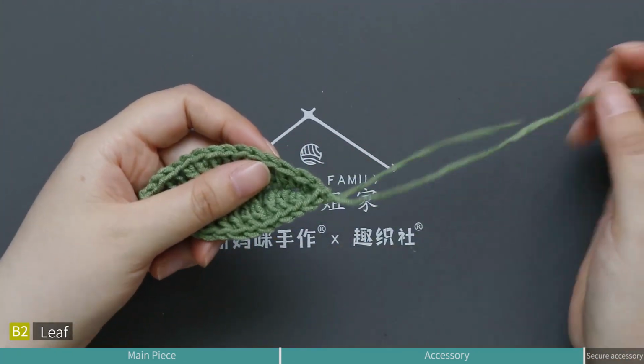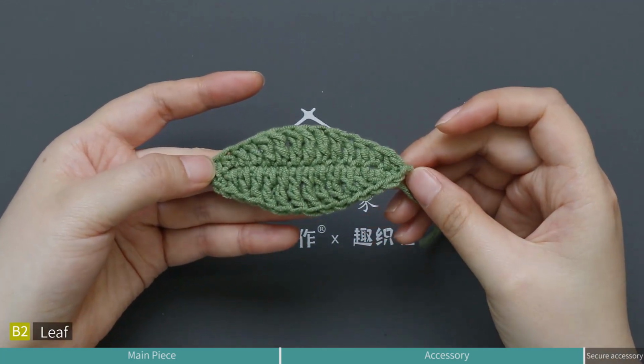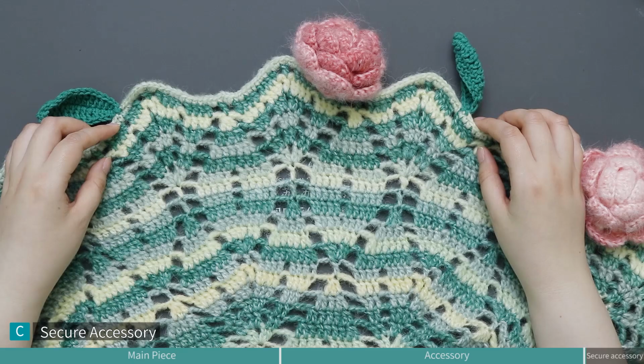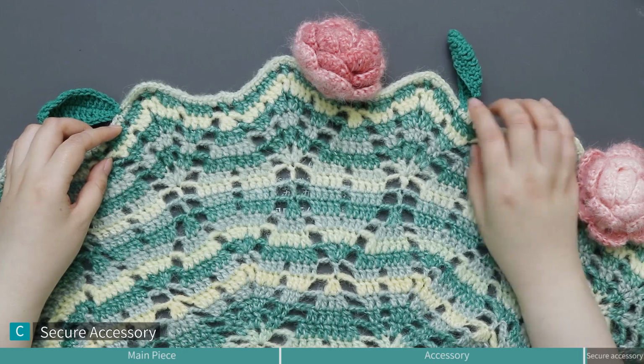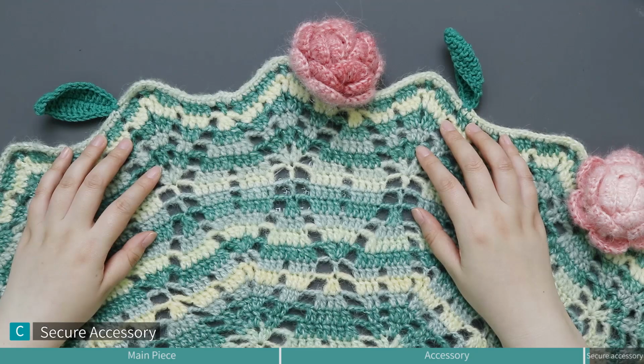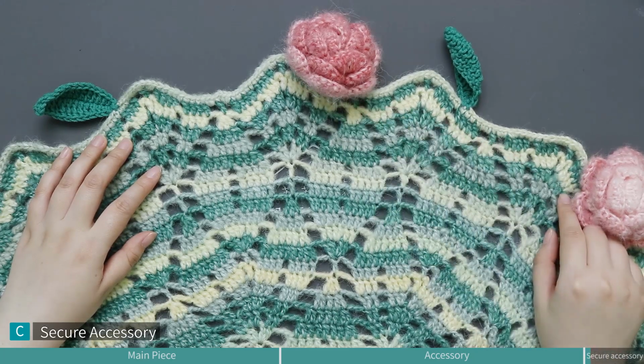These 2 tails can be left for now. This is how you can work a leaf. Finally, secure the accessories to the main piece. Start by securing the flowers. Lay the main piece flat. Place the flowers evenly along the edge of it.